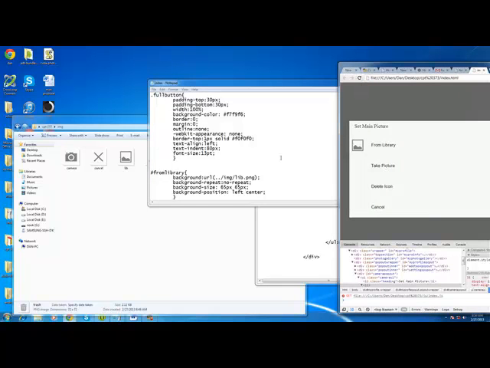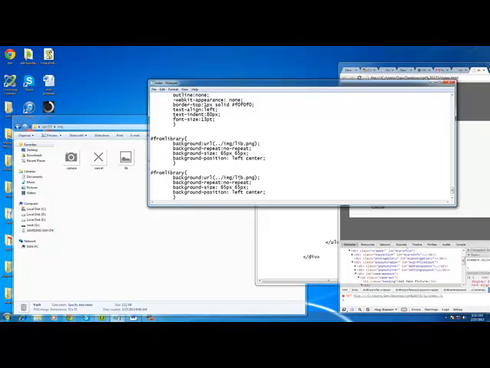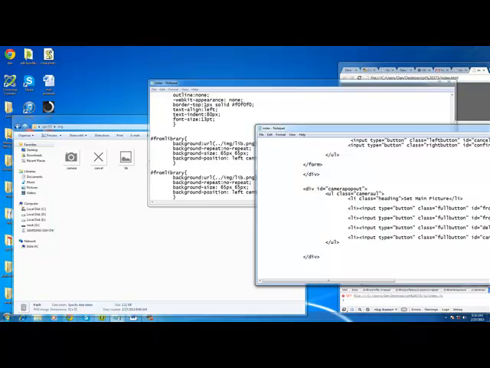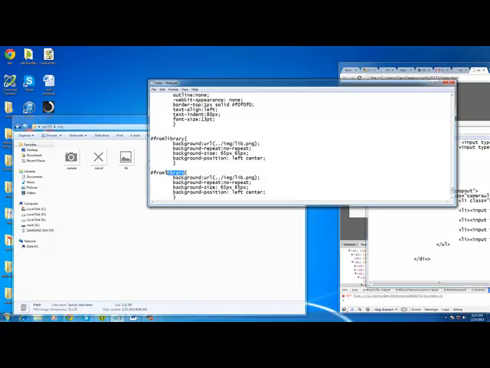There we go. Okay, so we're gonna copy and paste because we're gonna do the same exact template except change the name. So instead of from library, the next one would be ID from camera. And let's just change the library to camera.